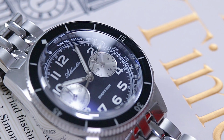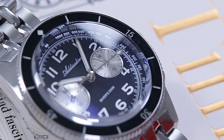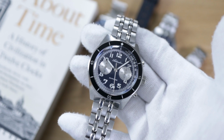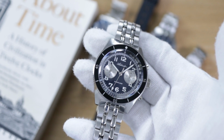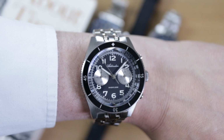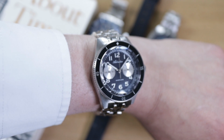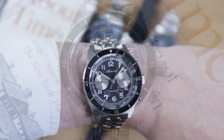So the watch in general, if we talk about the build quality, the design, everything except for those polished flanks just suits me just fine, and I would wear this watch if only it was slightly smaller. The 48mm lug length is really good. That's not big at all. It's just that I think on my 6.5-inch wrist, this watch does look a bit larger, just because, well, it is a large watch.